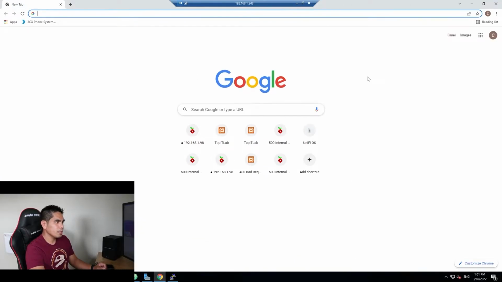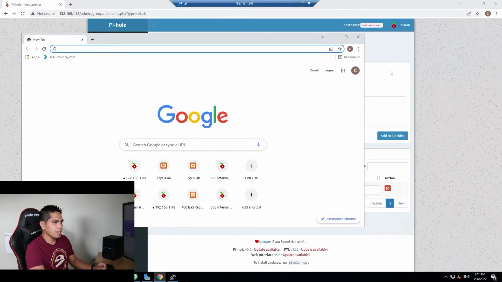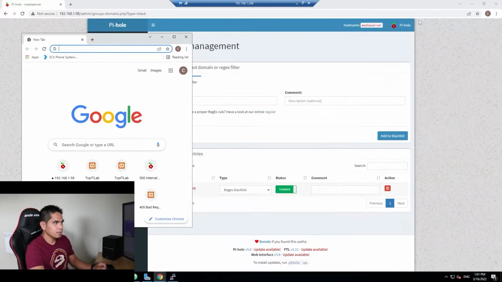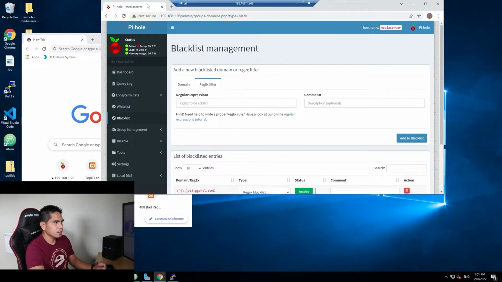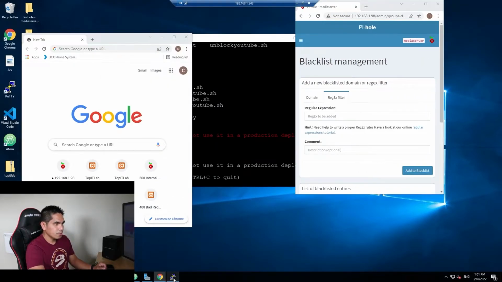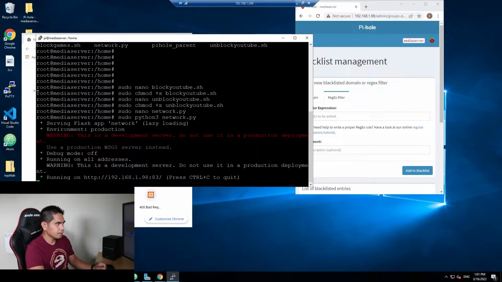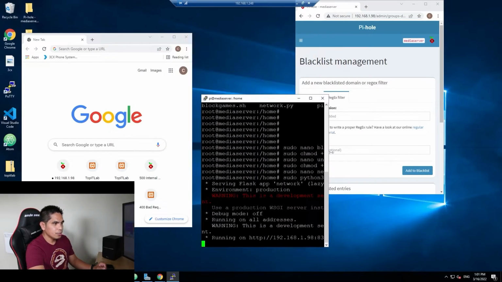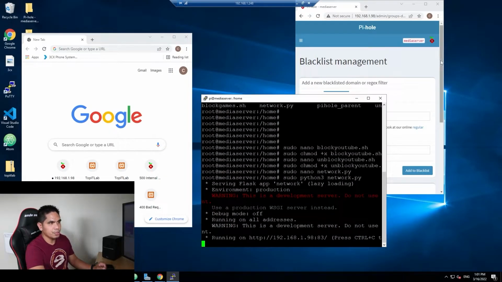If I open a browser tab, and also open my terminal, you will notice a change in here.